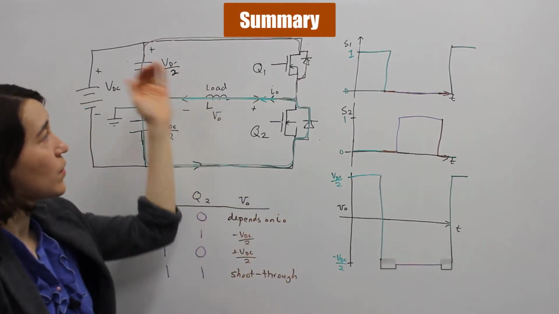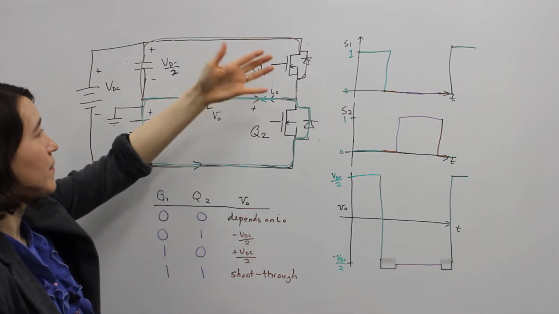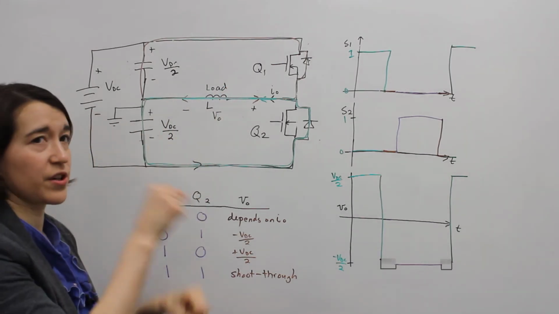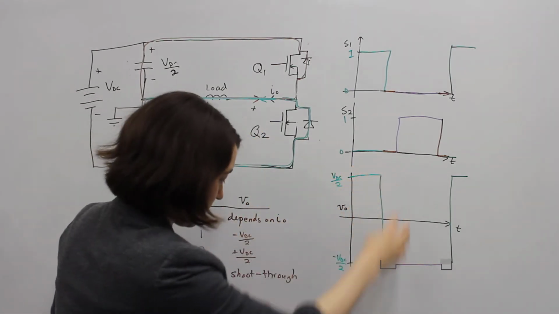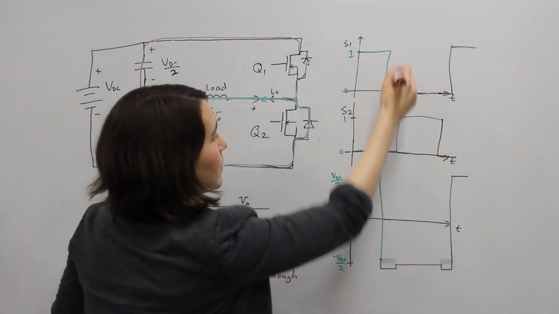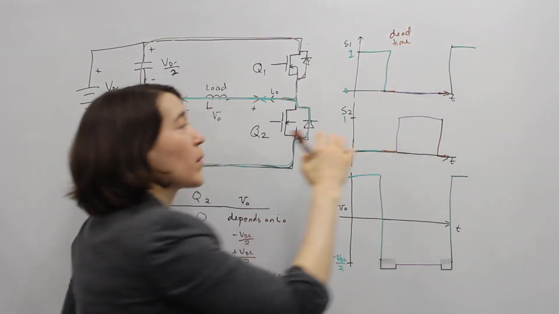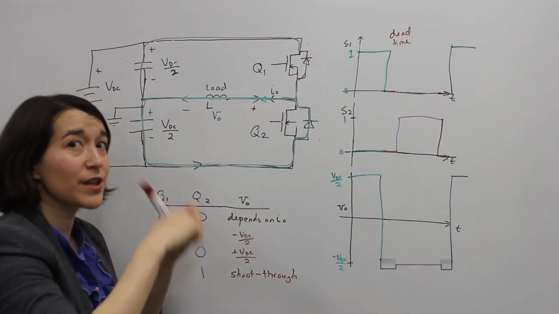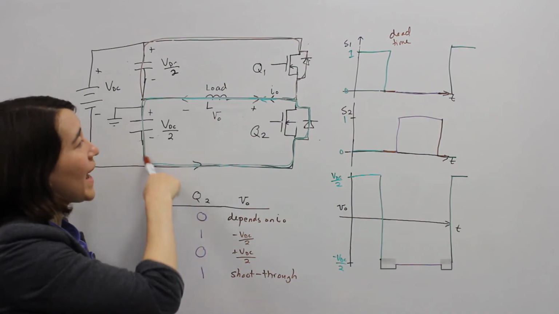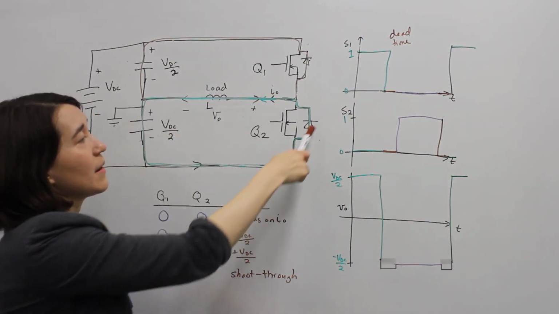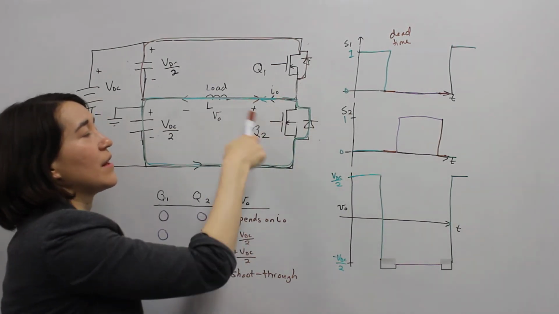So if we use real switches, for example MOSFETs, to operate this half bridge, we want to operate complementary switching. But in order for that to happen in real life with real switches, we had to add in some dead time here. So this period here, dead time, where both switches are off, allows them to fully turn off before we turn the next one on. And during that time, it will passively go through the body diode of the MOSFET, and whichever one it chooses depends on the load current.